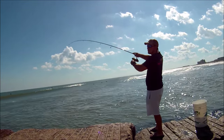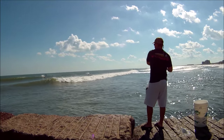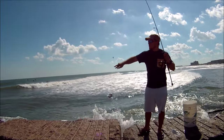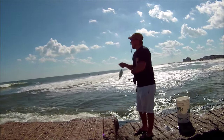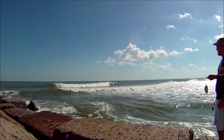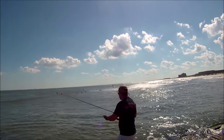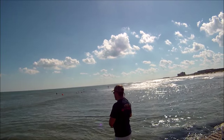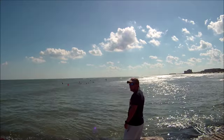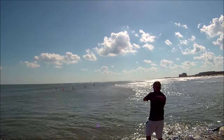Jetties are a really good place to take kids because you can fish the edge of these rocks with dead shrimp and catch fish all day — mostly small pinfish and stuff, but you can also catch snapper, redfish feeds here, I've seen snook here, lots of different species. They hold right up against these rocks. Just reiterating — the short casts I'm making to the edge of the rocks are producing fish on every cast, while people casting away from the jetty with the same bait aren't catching anything. Sheep's head, black drum, redfish — everything will eat right next to these rocks, as you can see here pulling a little redfish tight to the rocks.